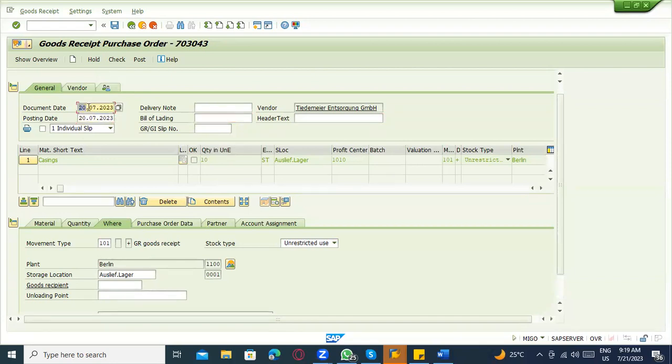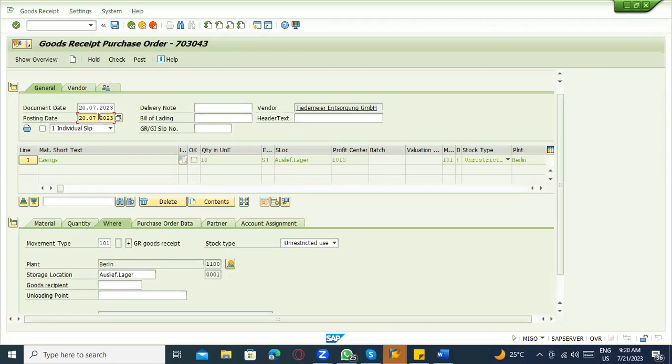Suppose document date is today's date, which I'm planning, but the stock which we received 2 days back, the receipt and all is taking a long time because I have so many unloading and loading points. There's a huge resources problem. So I'm just planning to do it today, but I received this 2 days back. Then posting date is the 18th and I received today. That's why I'm doing this document today. So I can enter document date as today and posting date as 2 days back. Clear?